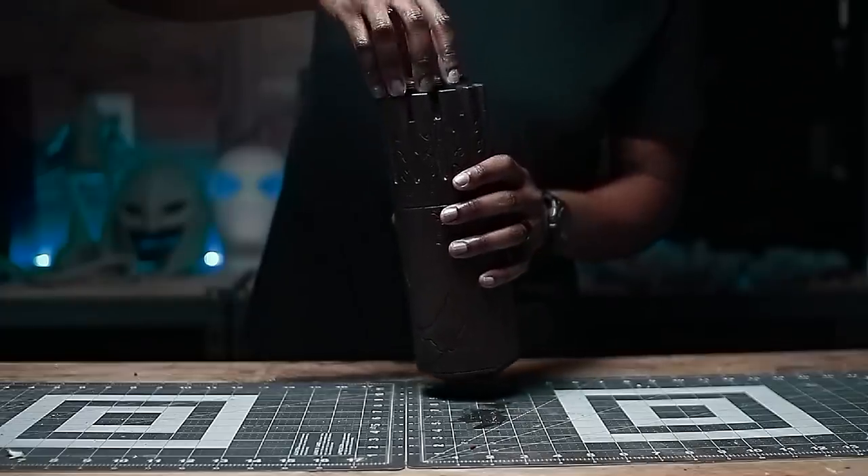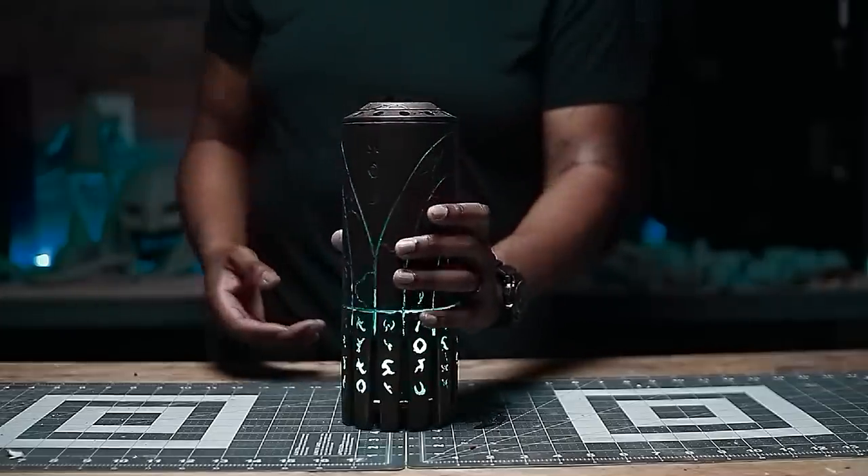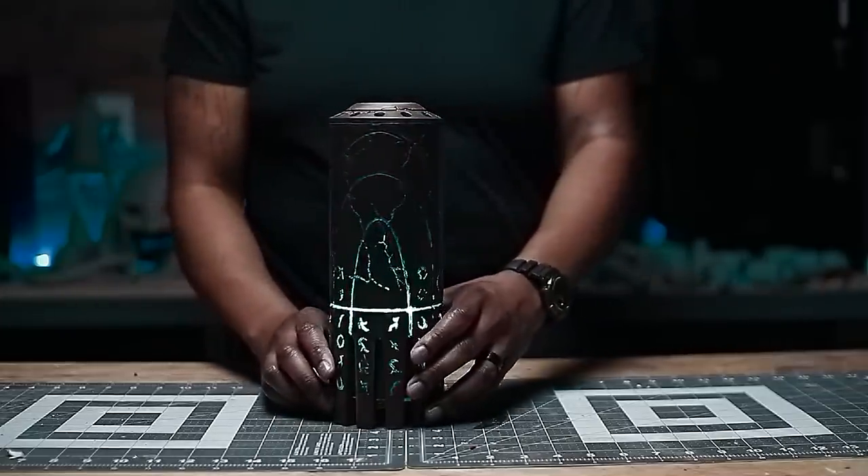Norm: Any special considerations for the printing process, knowing you'd be printing with this hollow inside or using this type of resin? Daryl: Not really. The main consideration was the hollowing — I wanted to make sure the walls weren't too thick so the lights would peek through. This resin, once you cure it, does have a yellow tinge, but I wasn't worried because I'd done a prior project with lighting and the same resin, and it worked fine. It doesn't tint or mess with the color of the LED lights. So it turned out perfect.